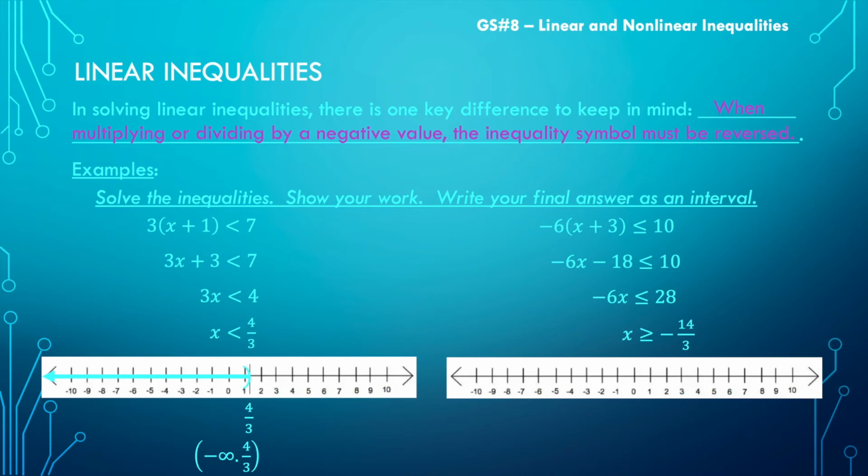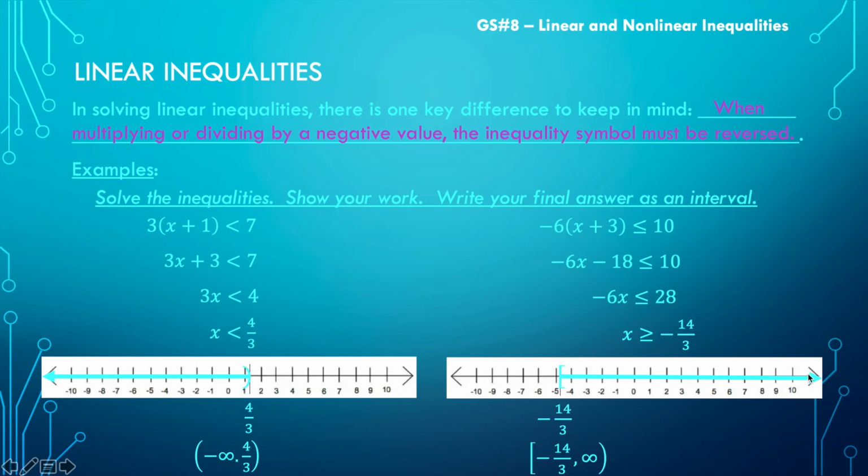So we want to find -14/3 on our number line. And so we would divide 14 by 3, and that's almost 5, right? It's 4 with some change. So it's almost -5, between -4 and -5. And it's everything greater than that value or equal to that value. So we're going to highlight everything to the right of that value, and we're going to include it. So we're going to use that bracket symbol. All right, and then we're going to show our answer as an interval. -14/3 all the way to infinity.